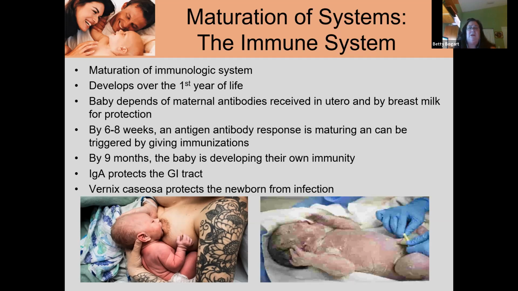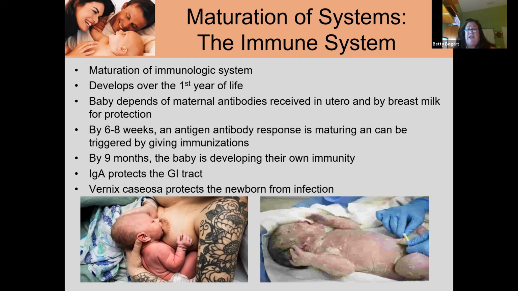We're immunizing children for those really bad types of things. We're talking about tetanus and pertussis, and diphtheria. These are those conditions that a newborn infant does not have any defense against. So we're going to protect them with those things. By about 9 months, the baby starts making their own immunity, which means they're going to get sick. They're going to get viruses, upper respiratories, and ear infections, and urinary tract, and whatever. They're exposed all the time. Now, the body, once they get these things, is going to produce its own antibodies that can protect them.